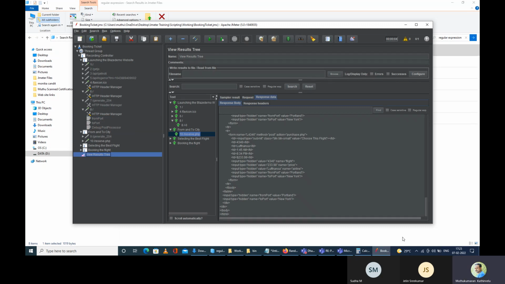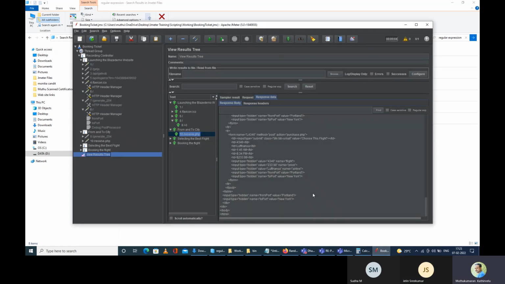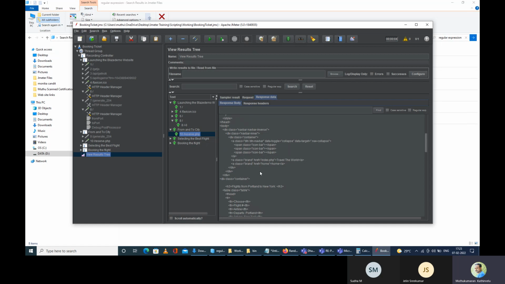The same values can appear in different areas. You have this value in from port, Portland, and to port, something like New York. Here also we have different flights, and similar flights for different locations. Same location, different flights, like Aer Lingus and American. I'm giving you an example here, so we can find the best possible correlation.